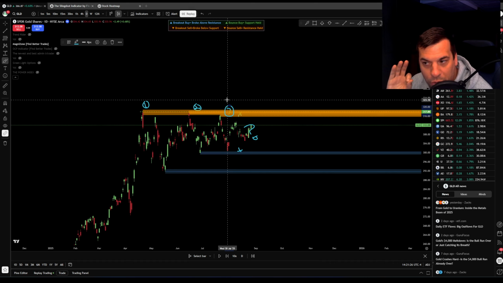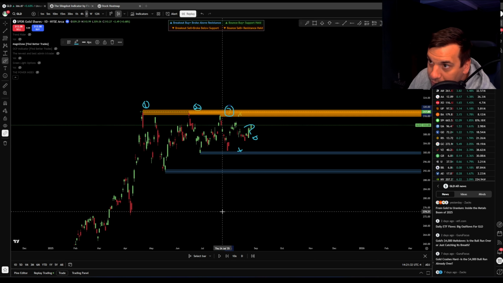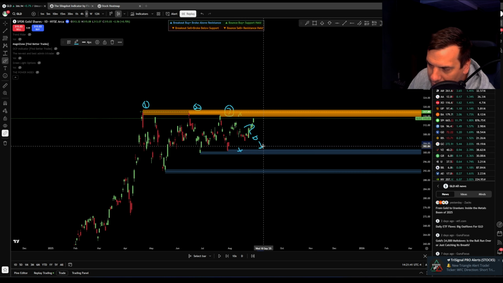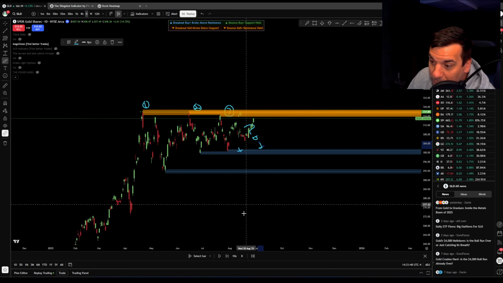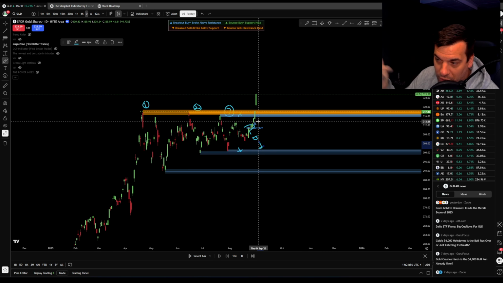So we have three resistance levels up there, and then we have one right here. Again, this is with all of mine turned on, and then boom, we just had another one there. So this confirms to me at this point that if we get down here, this is going to be either a bounce or a breakdown, or if we get up here, this is going to be a major break. And before we know it, boom, there was the breakout. So that would have been the alert. You would have seen this on the chart.